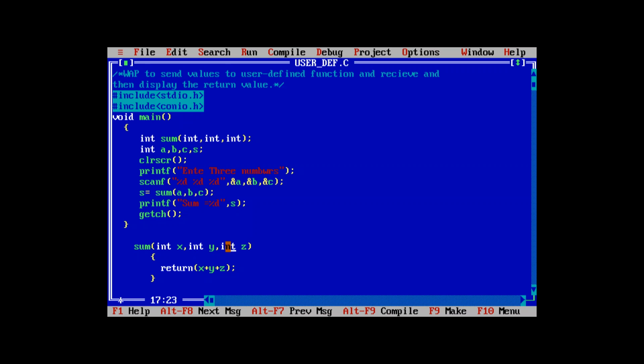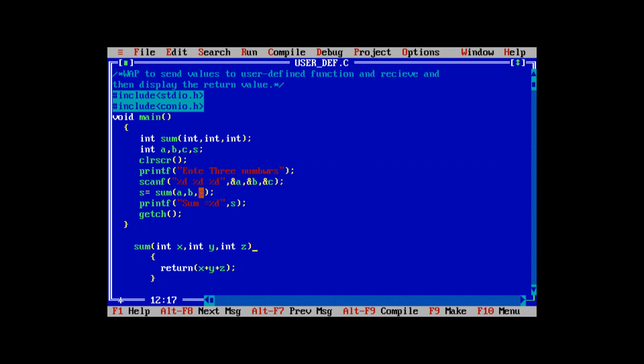Whenever we call the function, a parameter is passed, known as the actual parameter. In this case a, b, c are the actual parameters, and what is received in the function definition, x, y, z, are the formal parameters.